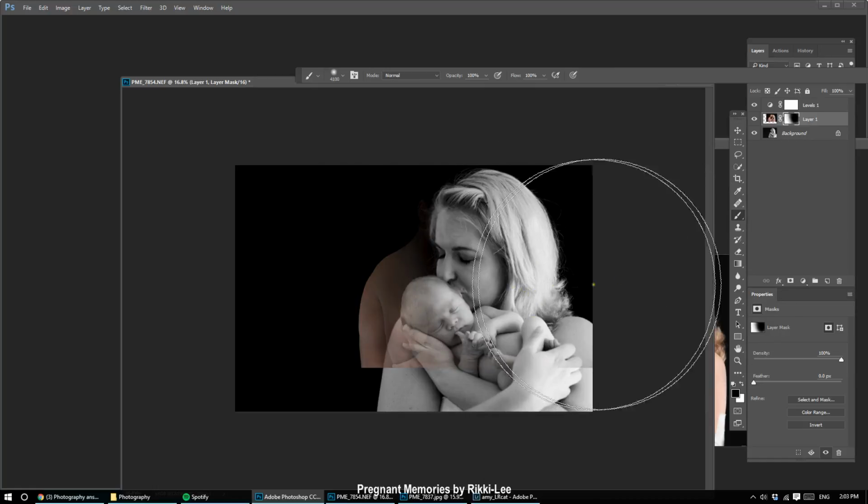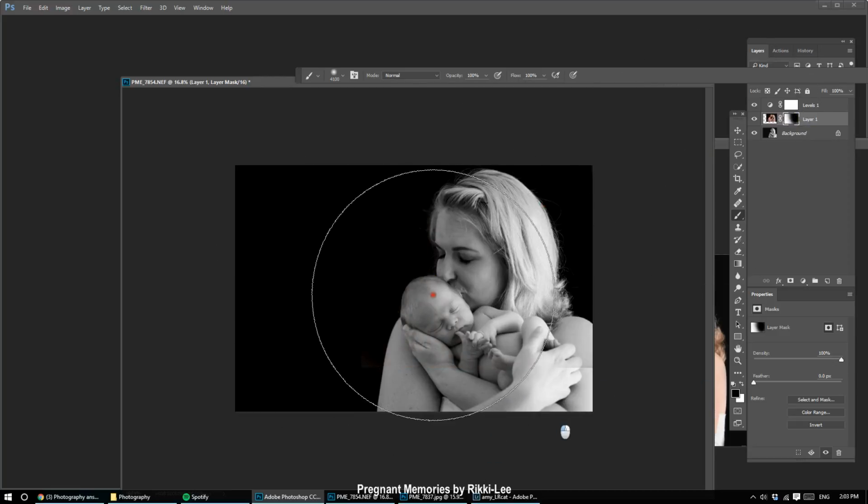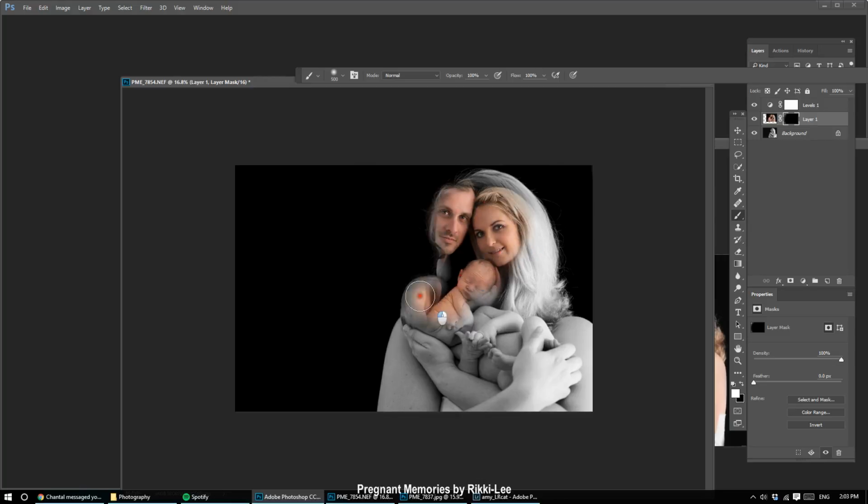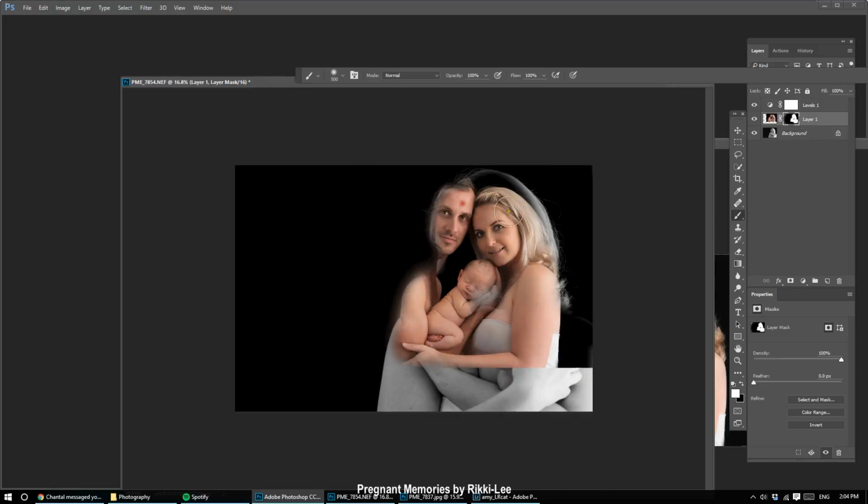It's disappearing. And see what's happened to my rectangle up top? It's turned into black. Black hides it. So I can hide that whole layer. Now I'm going to reveal it again. And to reveal it, I'm going to turn it back to white. So I'm going to press X, and let's just pop the photo over the baby and the mum. Okay? So this is revealing the layer here.